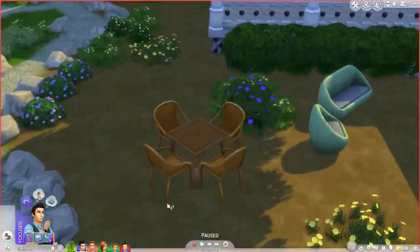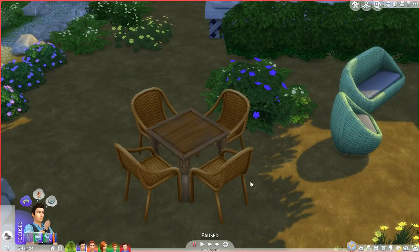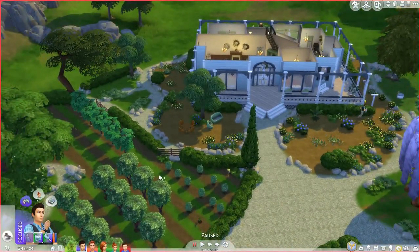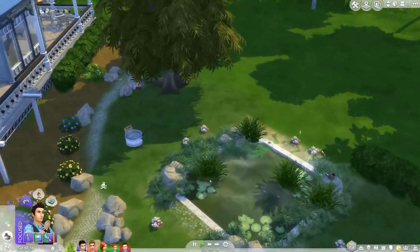Oh, and then there's another set of wicker chairs, by the way. Totally forgot to mention that. I told you we had a wicker infestation. It's absolutely everywhere now. But I put it next to the Don't Eat the Llama table. And it actually looks really nice out in the front yard under a tree for everybody to play at. So highly recommend it. All right.